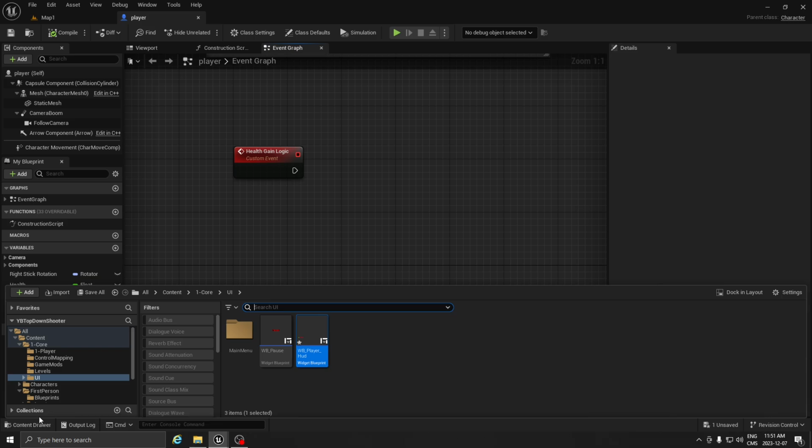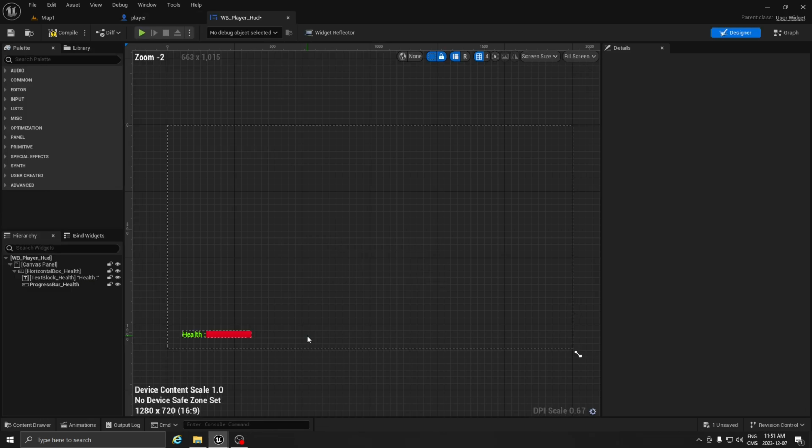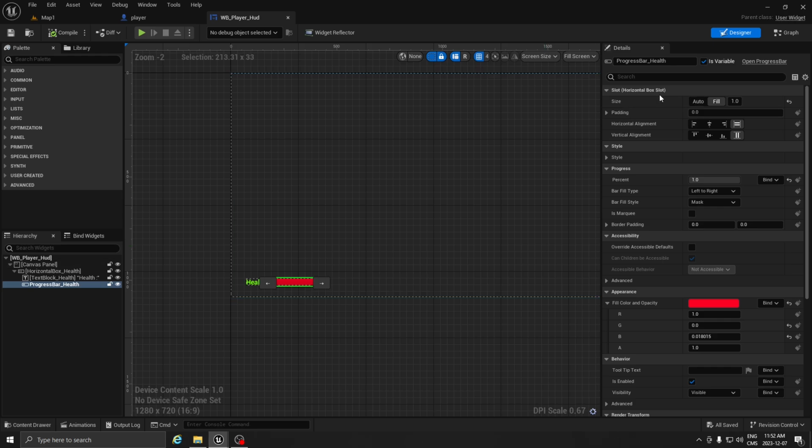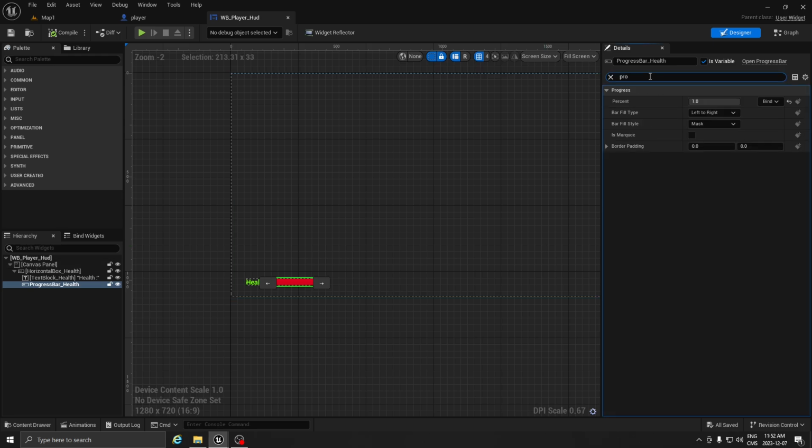You may have already seen other tutorials from other locations, and even on my channel I do have that as well, which is not the best way in my opinion to do your health. So we have the progress bar here, and when we move this, it's moving the progress bar as you can see here on the screen.